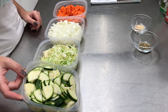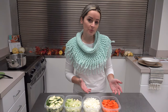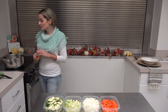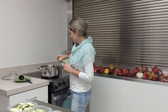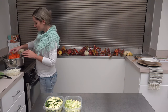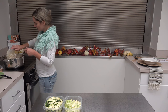Now, if you hear me say chopped and diced, the difference is chopped is a larger piece and diced is a smaller piece. So now that I have all of my ingredients chopped and prepared, I'm just gonna give my pot a light coat of cooking spray. So now I'm just gonna turn it on to low heat. Carrots and my onions.